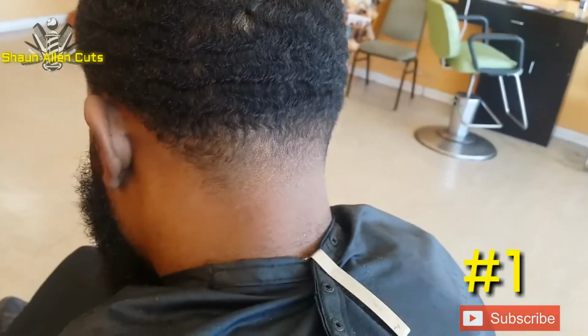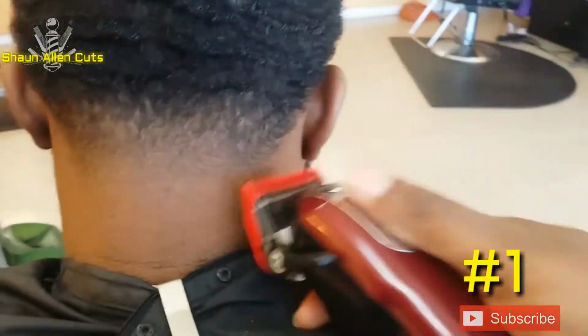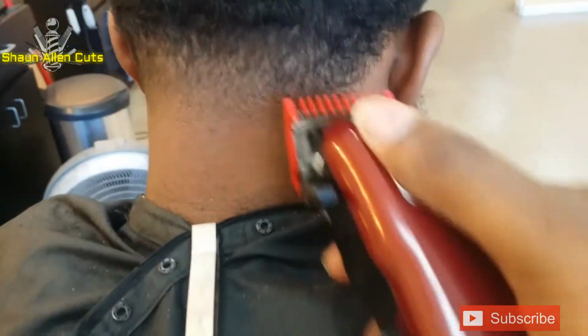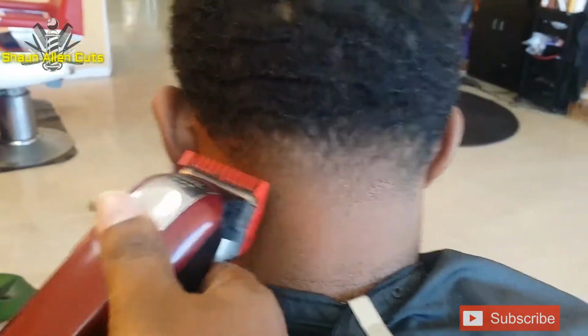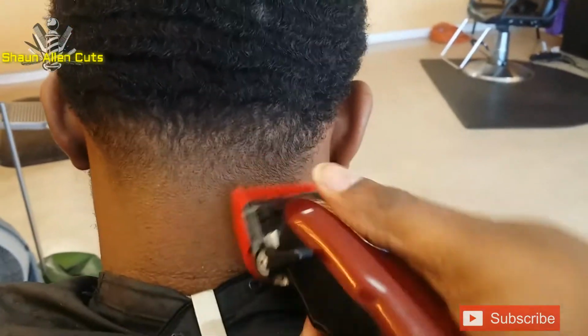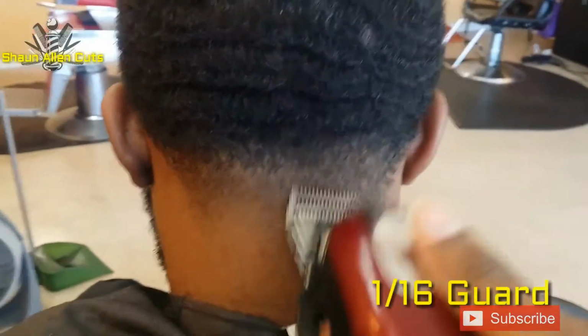Now I'm going right back to that number 1 where that second guideline started. And I'm just flicking it out. And once again, his hair pattern grows different on the left and right side. And that's what I'm doing. I'm just focusing on all them little dark spots I see. And you see that dark spot right there? I'm like, okay, I'm gonna flick that out.